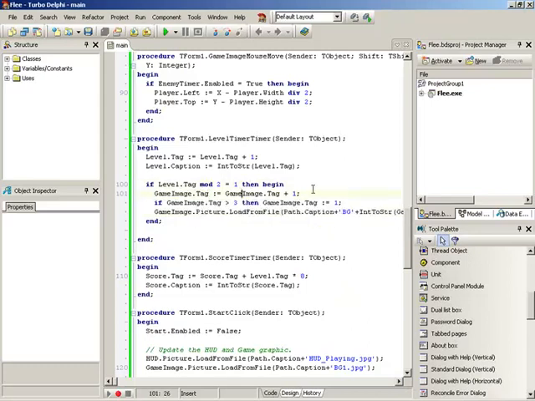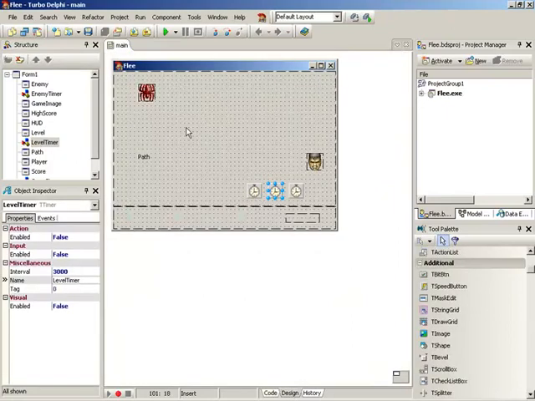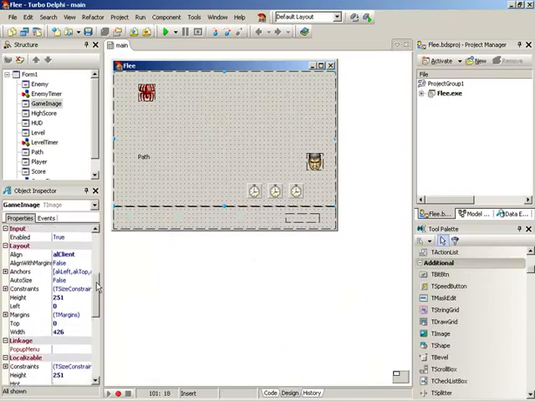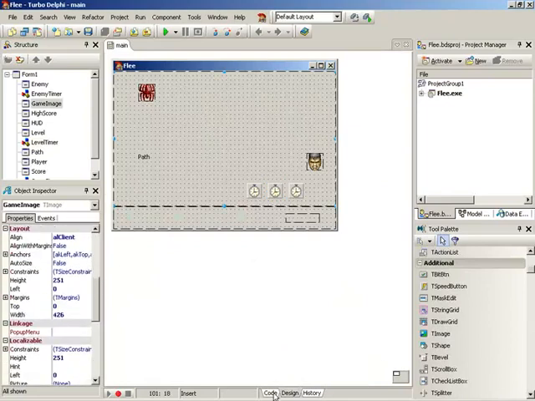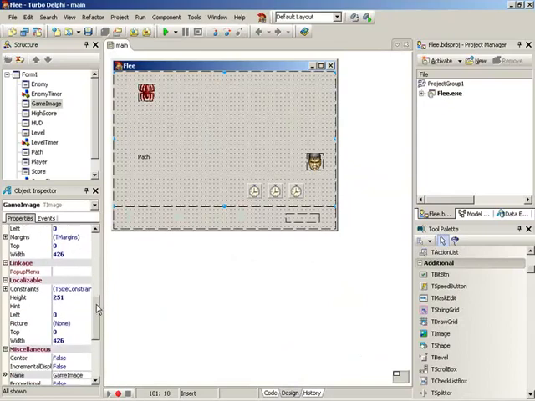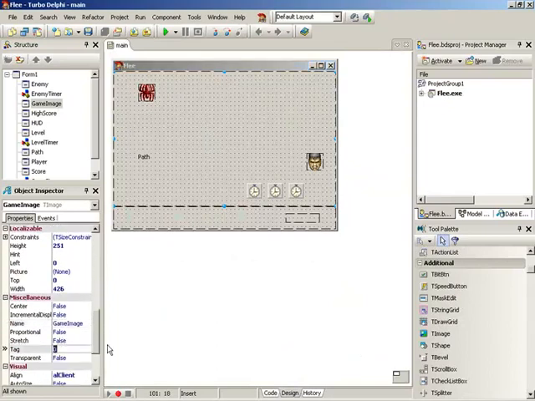Oh, what do you know? We got to do some of our own troubleshooting on the fly here. Fantastic stuff. I see what's going on. We just didn't let it run for long enough. Here's what's going on. What is the game image tag when the entire program starts? If we look at our game image and its tag, we're not affecting the game image's tag until right now. We're telling it to add 1 to it, and it's currently at nothing or 0, isn't it? And under here we go. Yep. So we had to let it run a little bit longer.